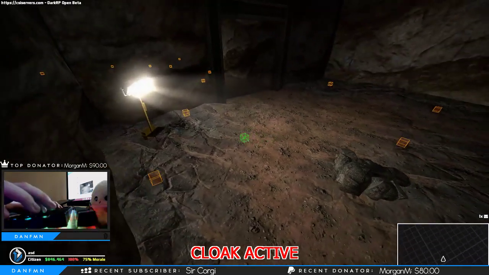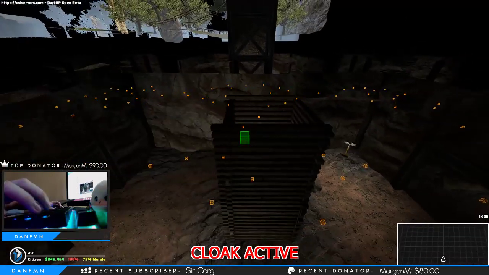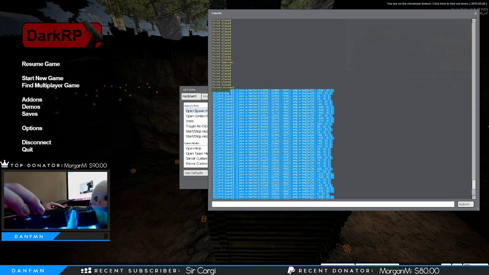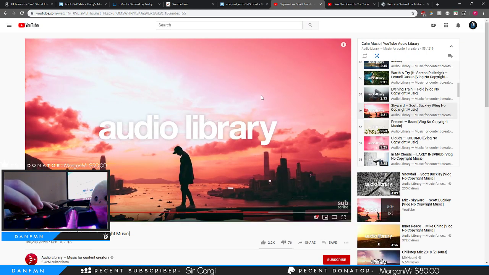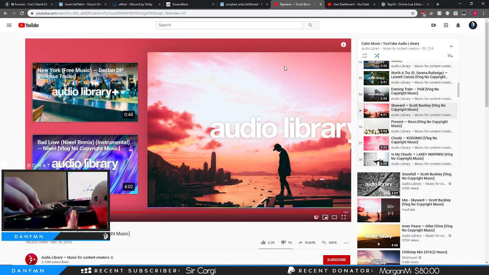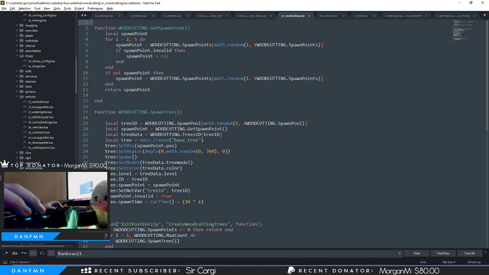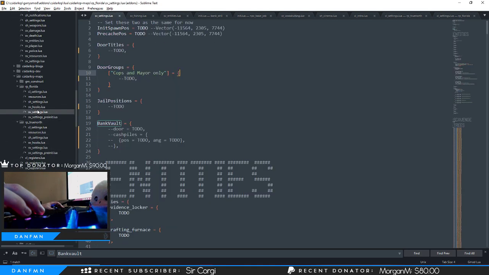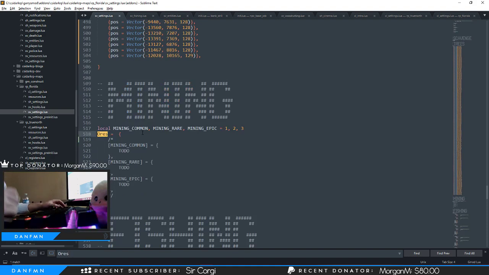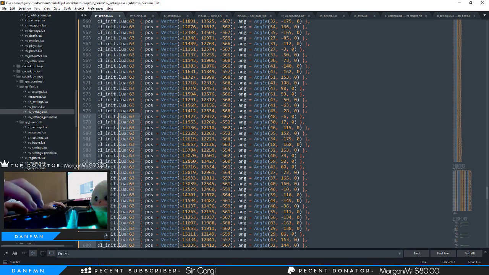All right. So we got that going. Got our spawn points. Let's go ahead and print that out. Take all this information. Let me skip this song. How do I do it? That works with me. Okay. Alrighty. Let's go into our settings. Ores. Pretty sure this is how it's supposed to look. Go to this.